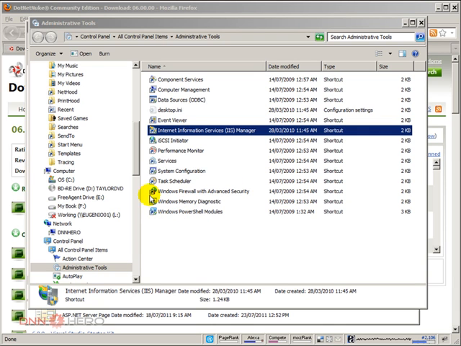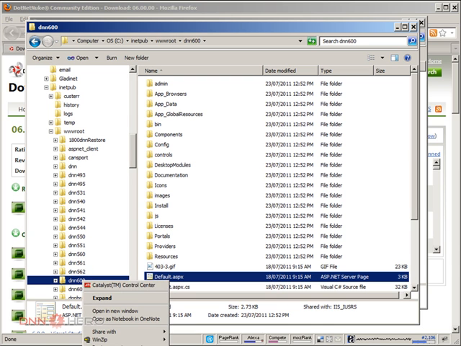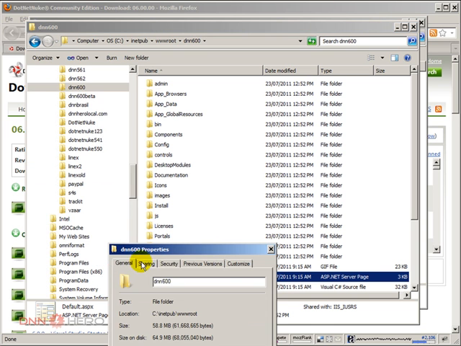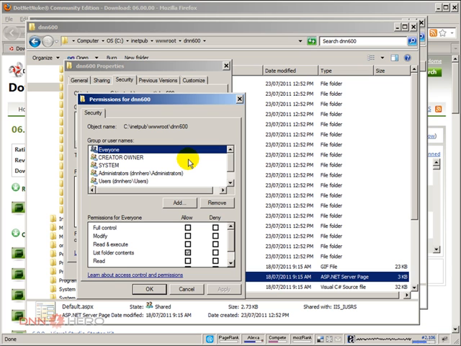I'm going back to the file system, more specifically to that folder, which is right here. And I now have to set up the permissions of that folder. I have to allow the user that will run the website to have full access to this folder. And this is where we will be adding a new user access to this folder. So I'm going to right click on the folder, and let me scroll this a little bit up so you can see. Right click, then go to properties, and under properties let's go to security. Under security we have to add the application pool user that the site is running from, the default application pool. To do that, very simple, we can just click edit. Just recapping, this is Windows 7 on IIS 7.5.